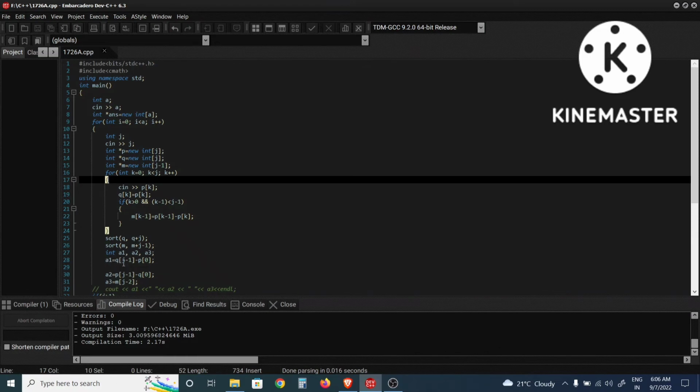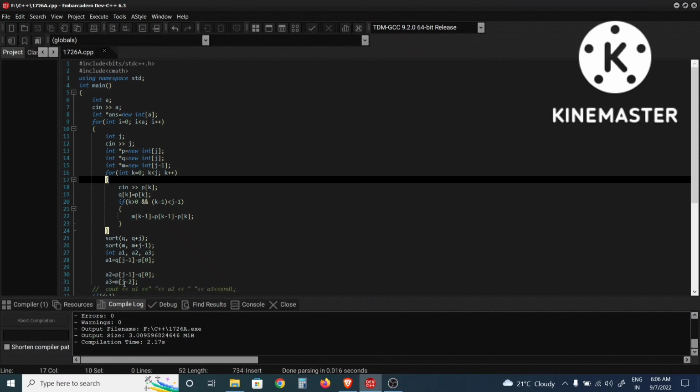For the first case, you keep the first element intact and need the maximum of the others, so you subtract the maximum minus the first element. And here you keep the last element intact and take the minimum from the others.